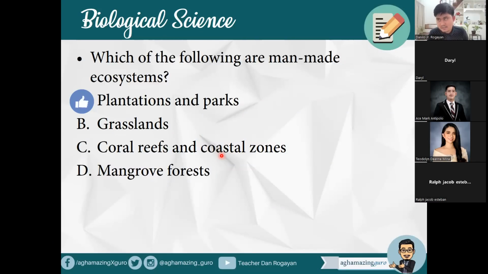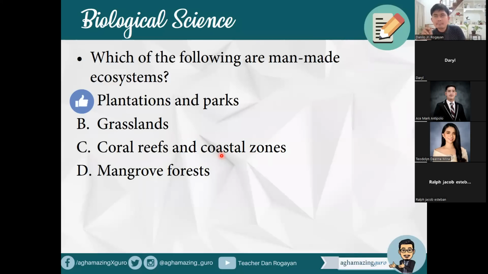Question, how do we call the Filipino term for mangrove? Okay, that is your bakawan. How do we call the meeting point of fresh and salt water? That's correct. Estuary. How do we call the type of water in the estuary or sabangan? That is your brackish water. So pag nakita sa board exam, that's brackish water.